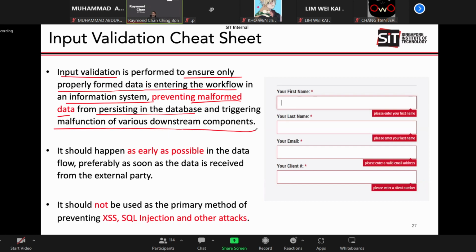The meaning of defense in depth is that we cannot rely on one particular function, module or plugin to do all the checking of a particular feature. For example, many of you ask whether you can use a web application firewall, right? I believe this question has been asked in many of the previous labs. Our answer is that you need to ensure that your application, at least your front end and back end, also does the input validation, and you do not throw all the responsibility to the web application firewall.